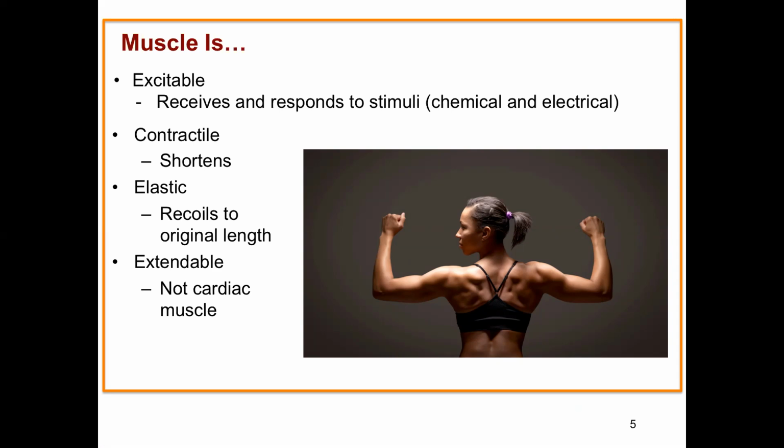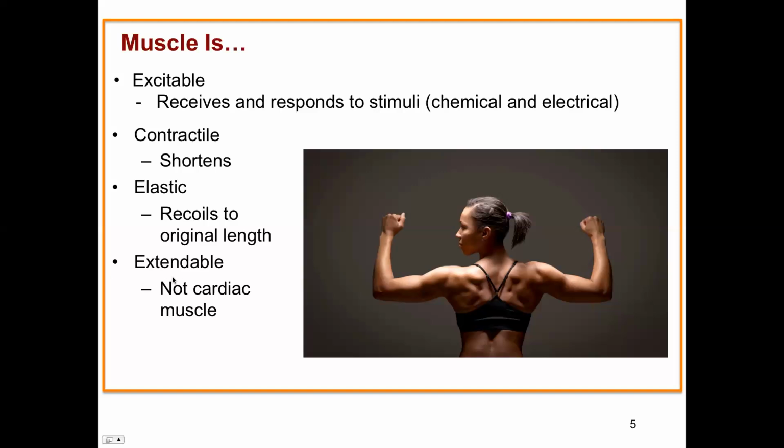But when you're talking about muscle, it's opposite to that. The action is shrinking or contraction, and then when muscle relaxes, it expands out to its original size because it's elastic, all right? So it recoils to the original length. It doesn't shrink to the original length. And I think that's why students sometimes misunderstand what the action is on muscle. So the action is contraction, all right, not extension, all right?